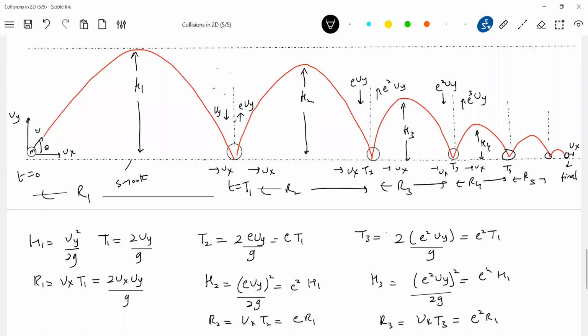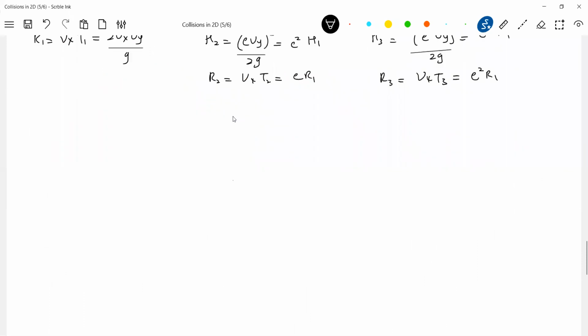This is the surface we took as smooth. If the surface is rough, it's a different situation. Ux also is going to change, no? If the surface is rough, even the horizontal component will change. And finally, what will happen? The ball will finally come to rest. Can it happen with elastic collision and e equal to 1? Let me introduce this, it will be very useful for you. The horizontal surface is rough. What conditions will arise here?